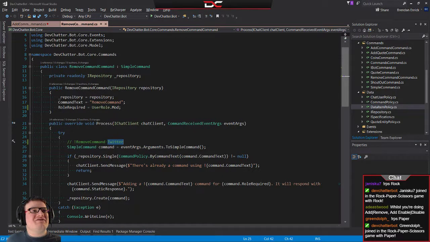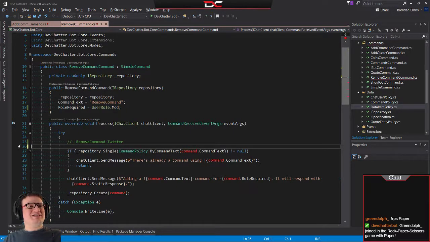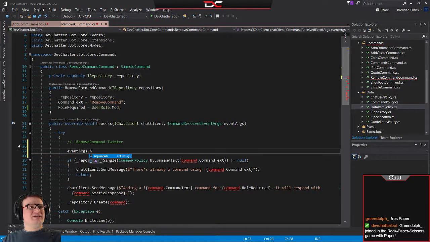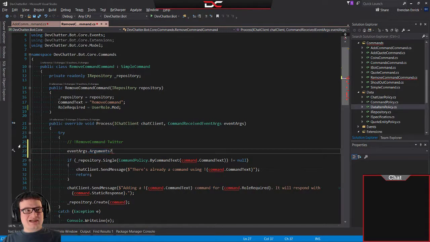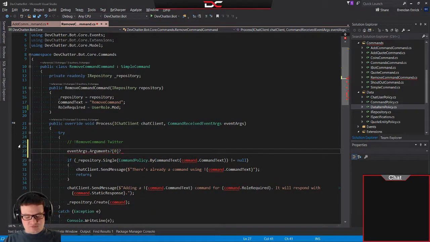Remove command, and you just have to specify the command name. So we don't need anything as complex as that. So for this one, we just need arguments. Grab the first argument, and oh yeah, that's all we need. Command text.